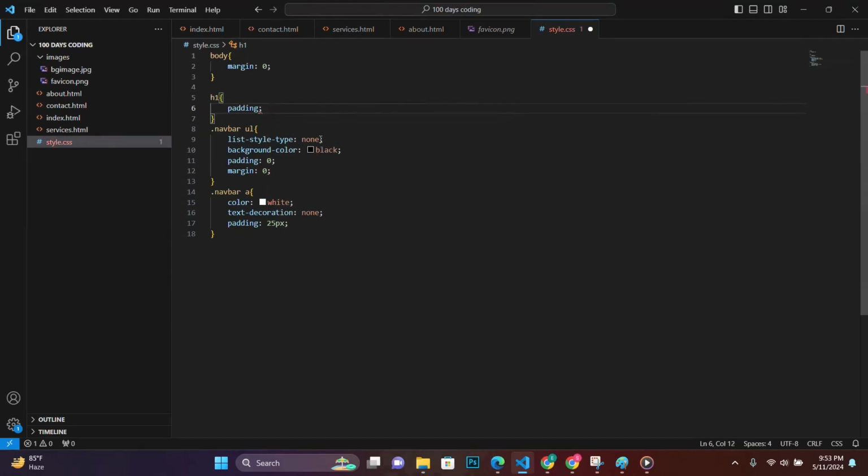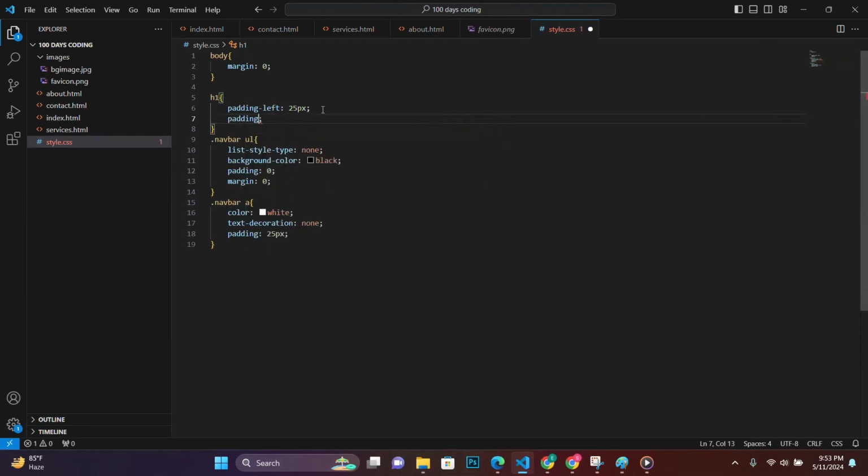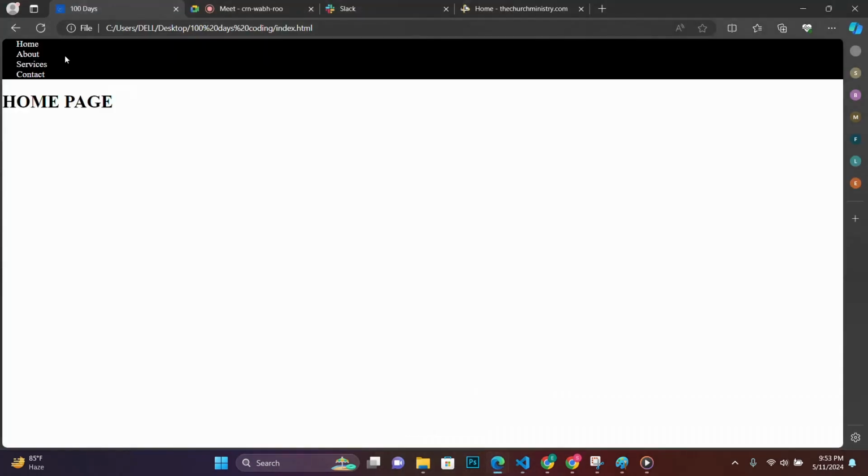Padding-left 25. So basically, you can give padding left, right, bottom, and top. So let's also give it padding-right of 25 pixels. Okay. So that we can have our text like this.